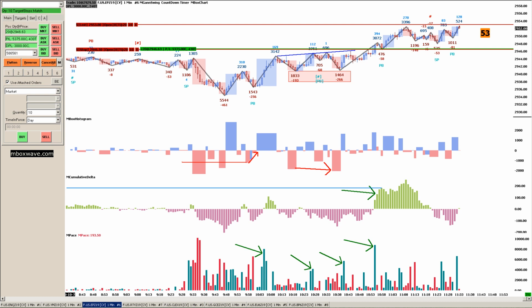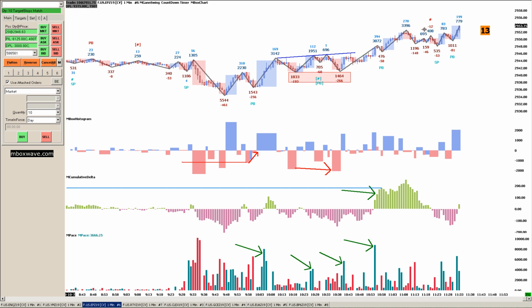Okay, so it looks like we could be hitting it. We're a tick away. I mean, literally, from hitting the take profit. I saw we had some springs and pullbacks, but we're getting close to the profit, so I was just waiting to hit it as is. We're literally just one tick away. It's kind of almost funny when you're so close. You're just waiting for it to just boom. There we go. We're out. We're done.